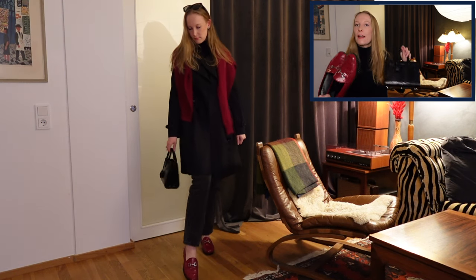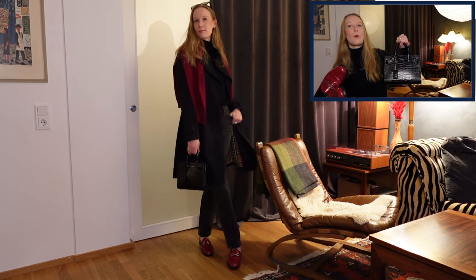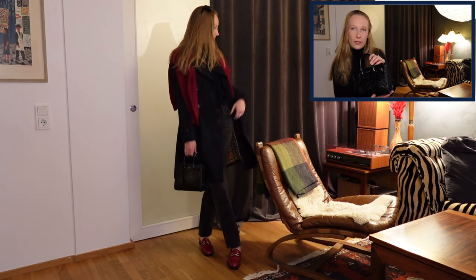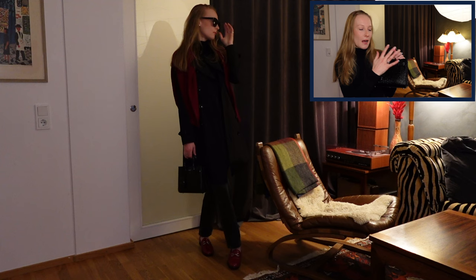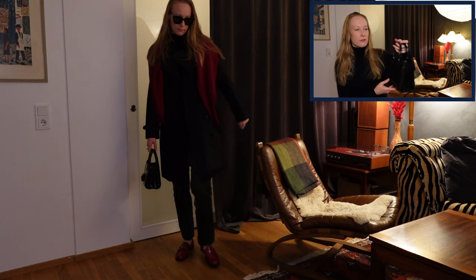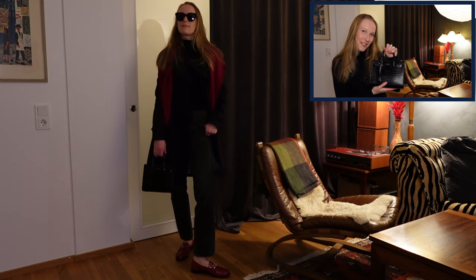The gray jeans are just unlocking so many style opportunities for me and I'm so excited about it. These Gucci loafers with the patent leather in the red color with the horse bit detail — there's just something special there. And since these are shiny, I think we need a shiny bag to match the shiny vibes. Clearly, animal print is having a moment in fashion. Everyone is talking about the mob wife aesthetic. But animal print on a garment isn't really for me. An animal print in a bag context — a black handbag that's croc embossed, not actual croc, from Saint Laurent — it's giving shine, it's giving edgy.